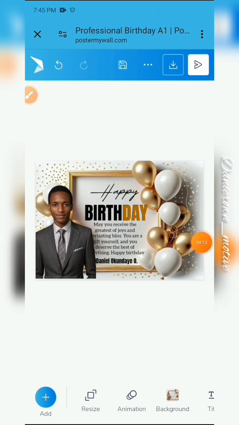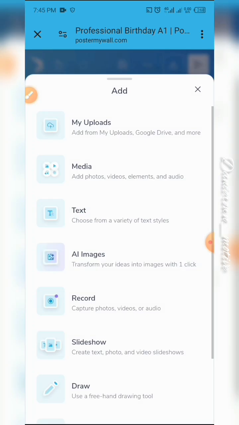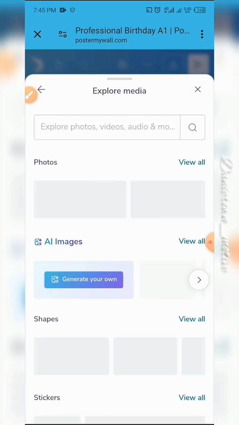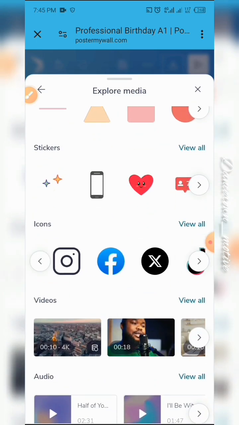Another thing I want to do here is to put my handles under it, just like the motivational quotes I used to write. I used to put my handles under it. So how can I put my handle under it? Let me now teach you how you can use this add button. Let's click on the add button on your left hand side. Let's go to media. Those are the images you can get on this website. On this you can see the handle icons here. So I don't really need that now.